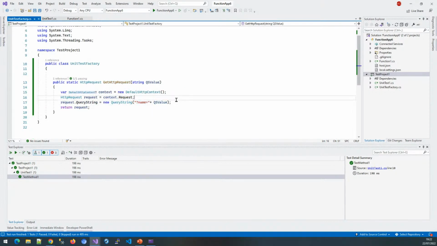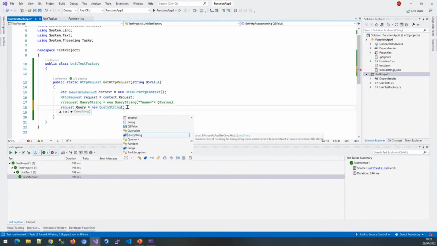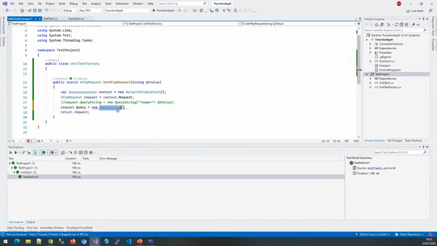But the next option is the query collection, sorry, the query. So we can do request dot query. It is an IQueryCollection, so we can create a new query collection object. It expects a dictionary. Sorry, it should be QueryCollection.